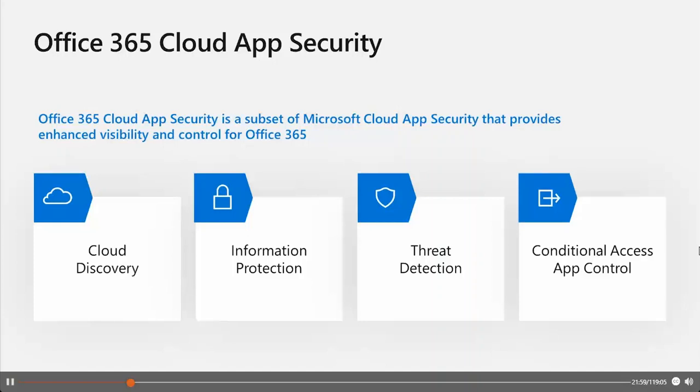We can work with manual and automatic alert remediation. We have a SIEM connector, and we obviously integrate with the Microsoft Intelligent Security Graph and many other feature sets. Then the Conditional Access App Control scenario, where we can have real-time session monitoring and control, and the Cloud Platform Security, which allows us to have several security configurations inside of our environment.